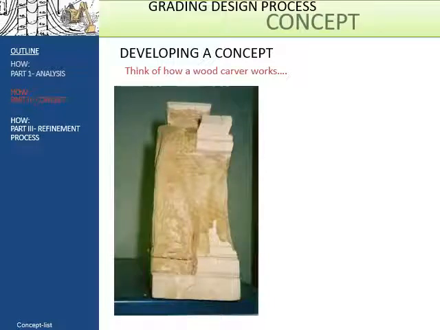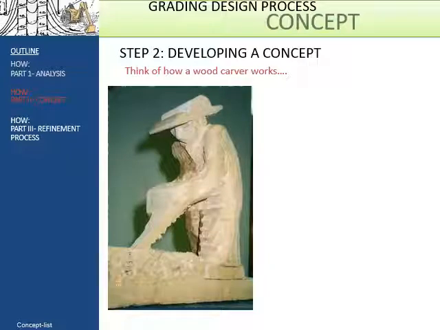So grading is really sculpting the land or carving the land. And it's very important when you're grading that you learn how to work in large increments, just like a wood sculptor. When a wood sculptor is going to make a piece of artwork, you generally start with some rough lines and a chainsaw. You're making some very coarse decisions in order to develop your concept. And like in wood carving, once the basic shape is determined, then you can start to refine the design. But until you get that basic shape started, you should not be working on detail.